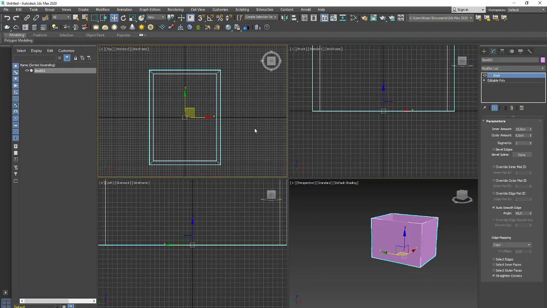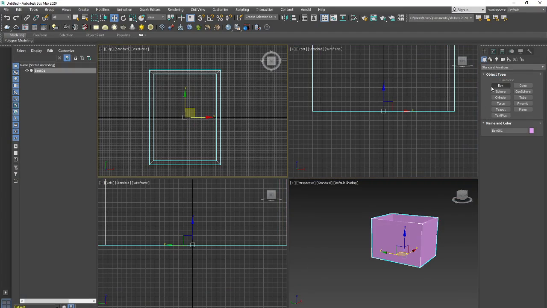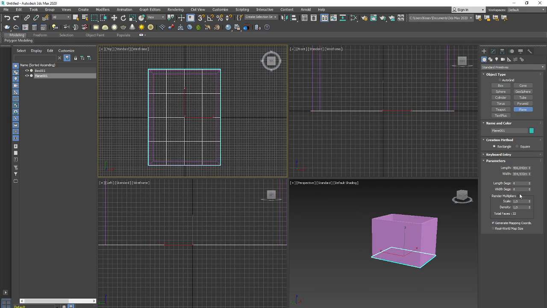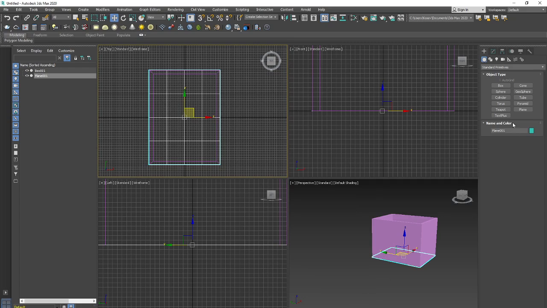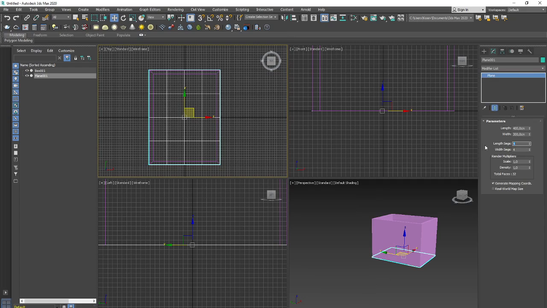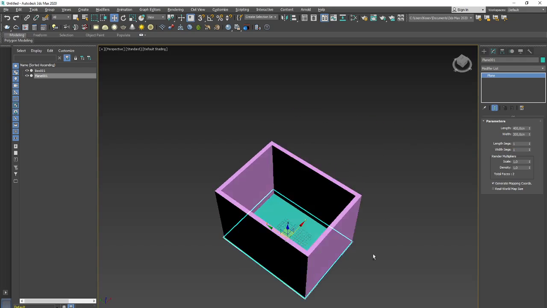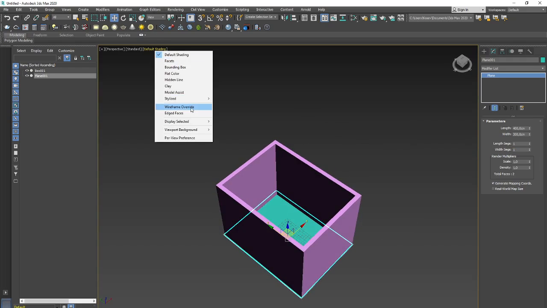We'll use a plane object and set 300 by 400 centimeters, and I'll modify this object without many polygons, because I don't need these polygons.